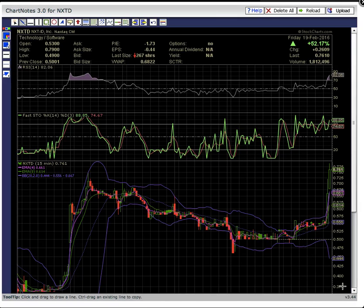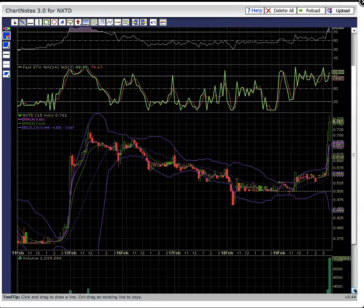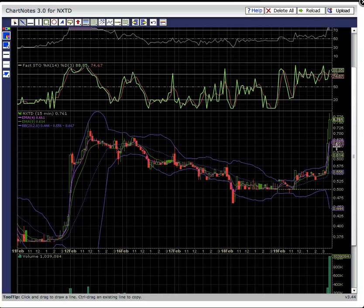This is a 15-minute chart — each candle represents 15 minutes of trading. There's a huge breakout, and the closing candle formed above the upper Bollinger Band, which was a frothy move into the close. The candles are going to need to work their way back into the bands. Looking back around the 11th and 12th, there was a big breakout where the candles worked back into the bands and then continued heading higher — we may be looking at that same kind of pattern.